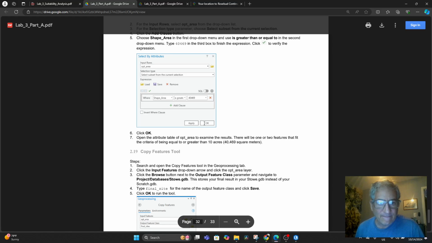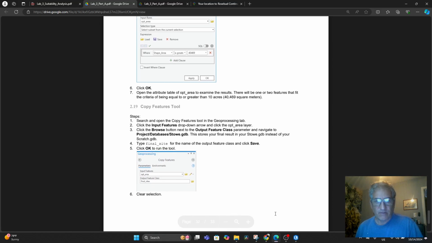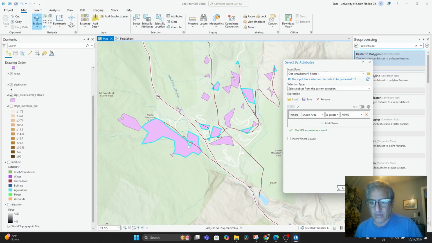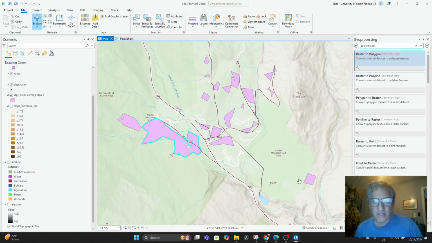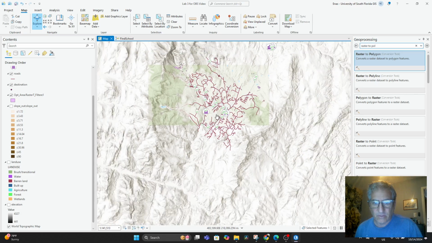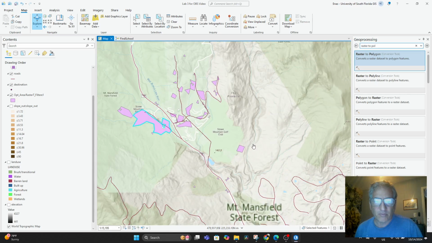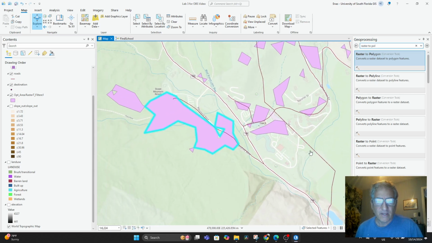And then click OK and examine the results. All right, so we go OK to that. And those are the ones, that one there. And looks like that is the only one. So that's the optimal site for the school. It's big enough for the school.